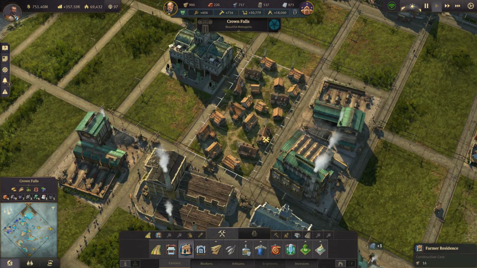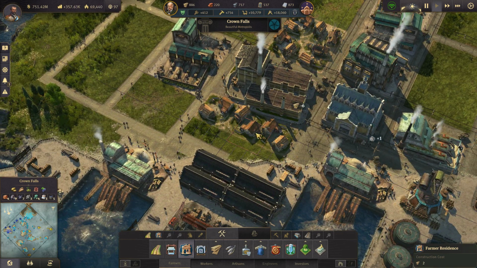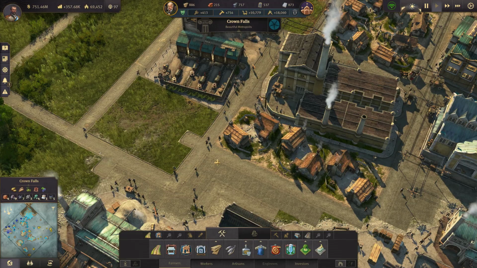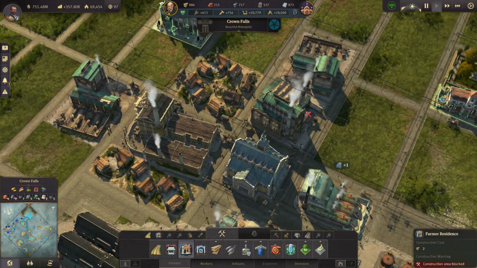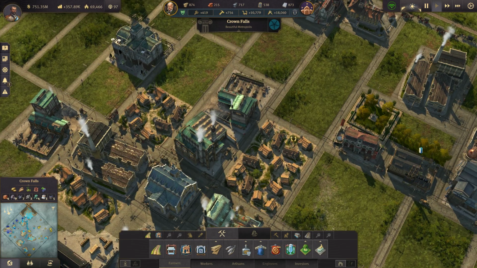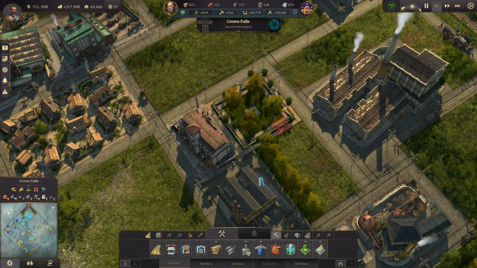Probably could have just downgraded them instead of destroying them outright, but at some point you just have to learn to go with it. Alright, so this is going to be a bit grungier area of town now. We're going to get rid of these nice little parks that we had built.